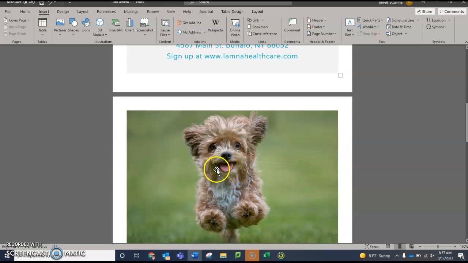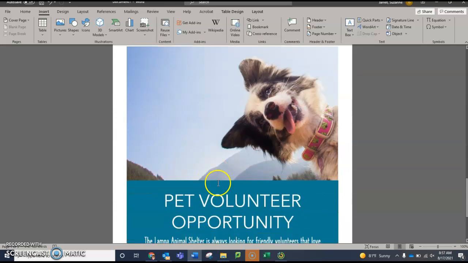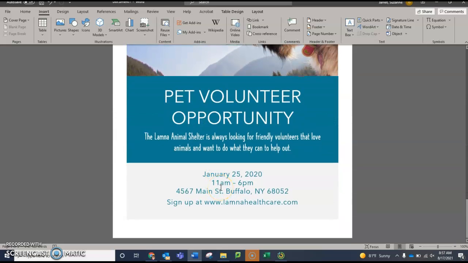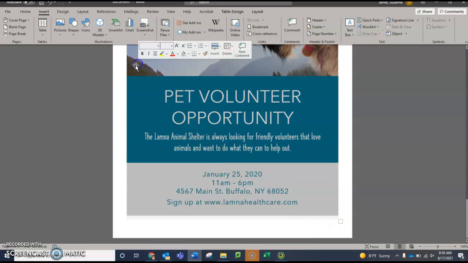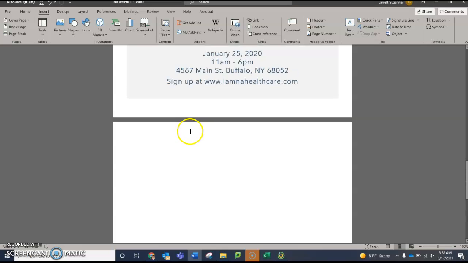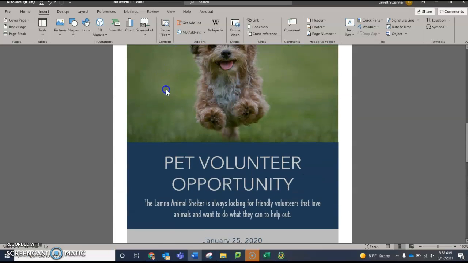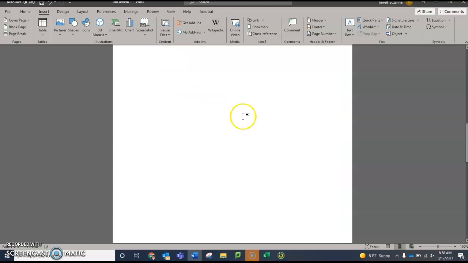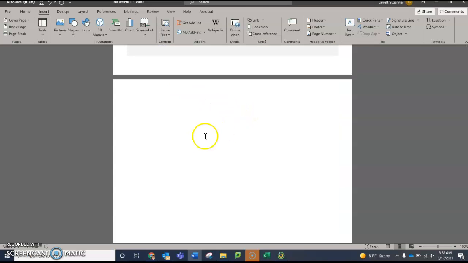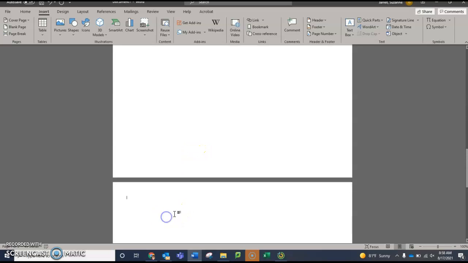Please go down and make sure there's only one page. It will make it much easier for me. And if it's not, you just click, hold, and select it and hit delete so that when I go to send it to the teacher over there, it's only one page long.